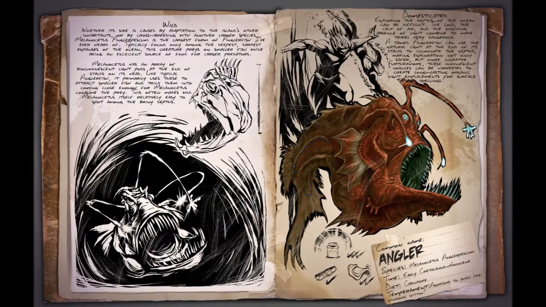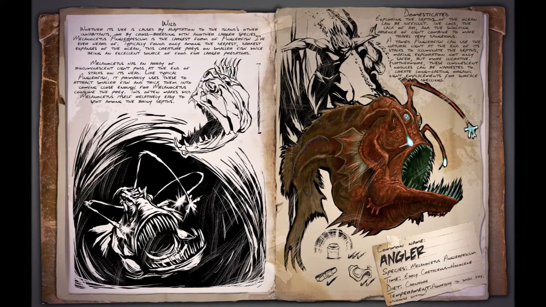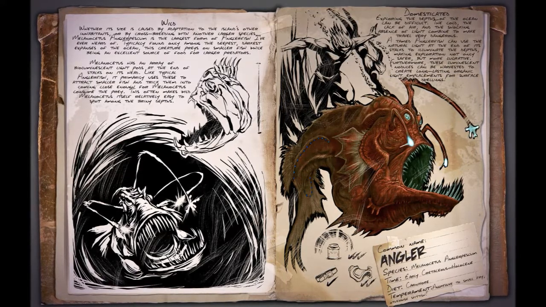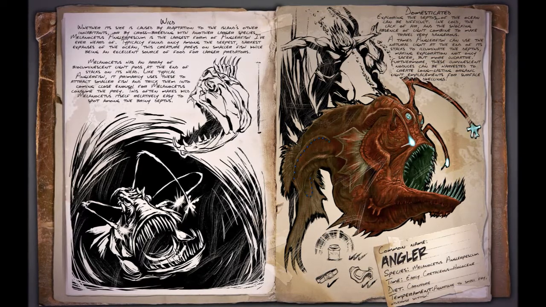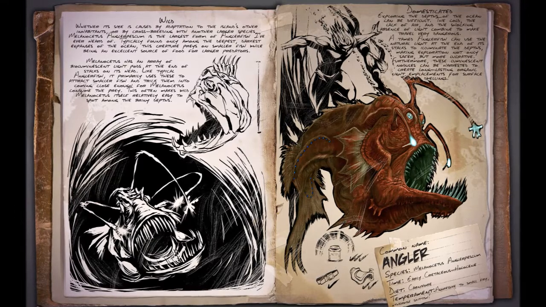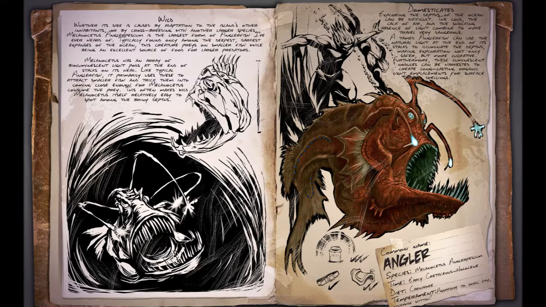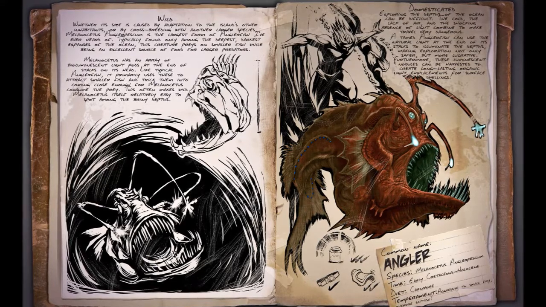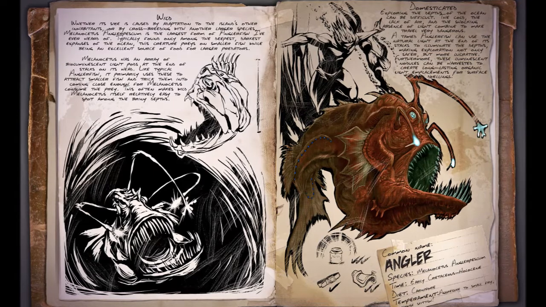Species, Megalodon angler pescum. Diet, carnivore, temperament, aggressive to small fry, otherwise skittish. Whether its size is caused by adaptation to the island to other inhabitants or by crossbreeding with another larger species, Megalodon angler pescum is the largest form of anglerfish I've ever heard of. Typically found only among the deepest, darkest expanses of the ocean, this creature preys on smaller fish while being an excellent source of food for larger predators.